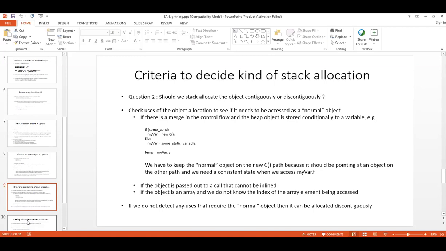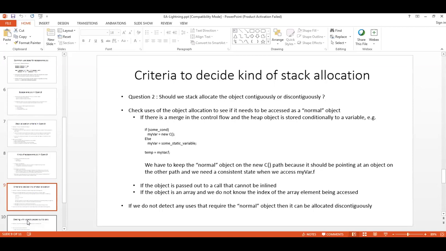So you need to keep the object whole in order to have a consistent access scheme at that field. In order to access the field, you need an object, and so you need to keep the object whole so that you can generate a nice, simple field access at that point. So in this case, the allocation becomes contiguous. The object is still there, but it's just sitting on the stack.